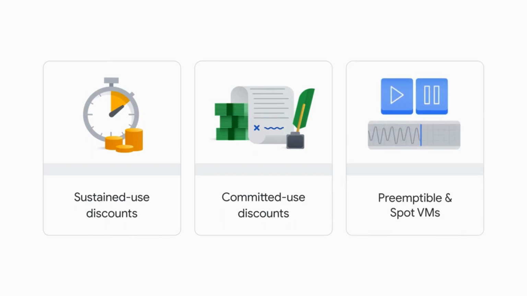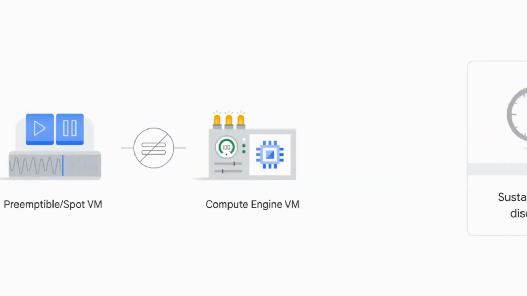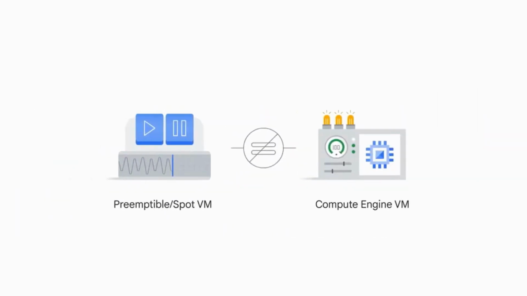Let's say you have a workload that doesn't require a human to sit and wait for it to finish, such as a batch job analyzing a large dataset. You can save money, in some cases up to 90%, by choosing Preemptible or Spot VMs to run the job. A Preemptible or Spot VM is different from an ordinary Compute Engine VM in only one respect. Compute Engine has permission to terminate a job if its resources are needed elsewhere.